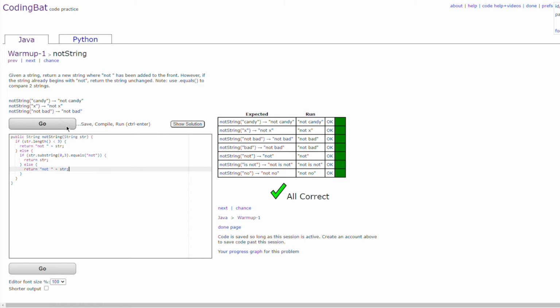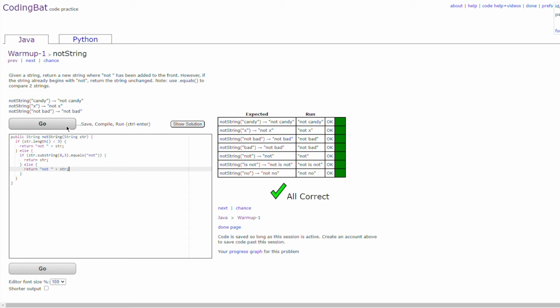And as you can see, all the tests have been run successfully, so we have passed this challenge. Just keep in mind, anytime that you are checking for a substring or a character inside of a string, test the length of those strings so that you can avoid these index out of bounds exceptions.